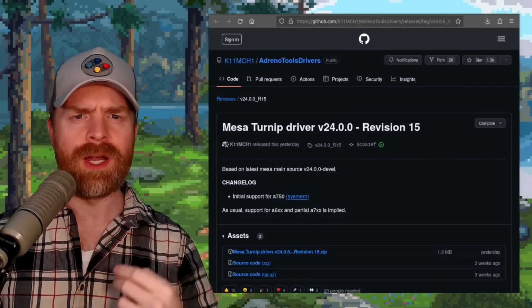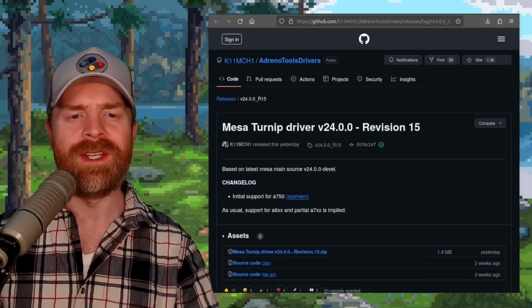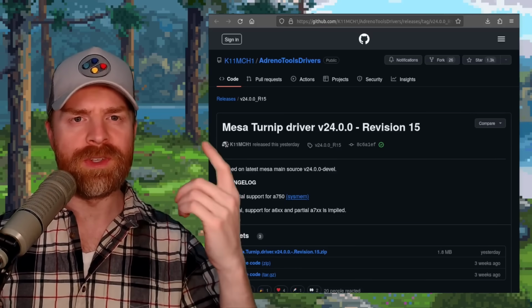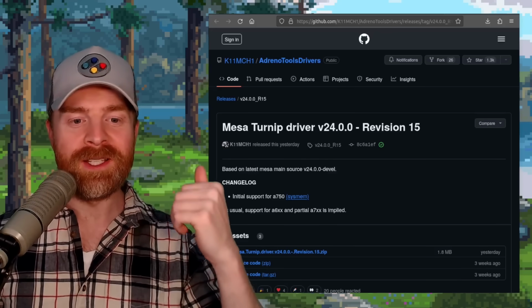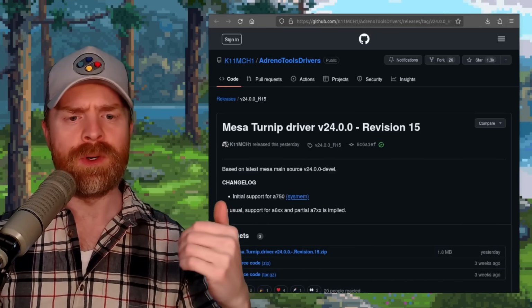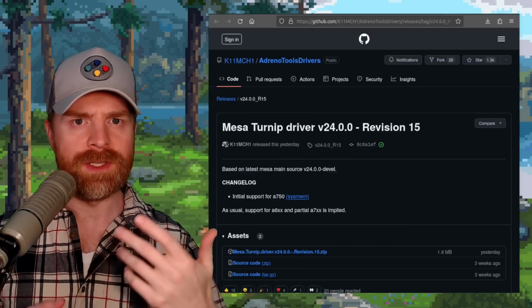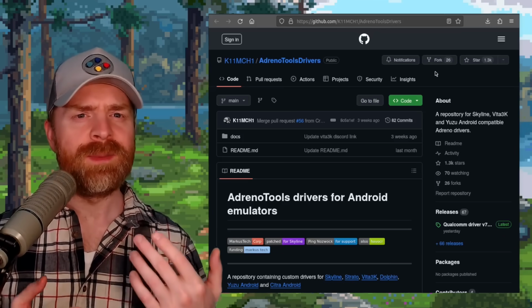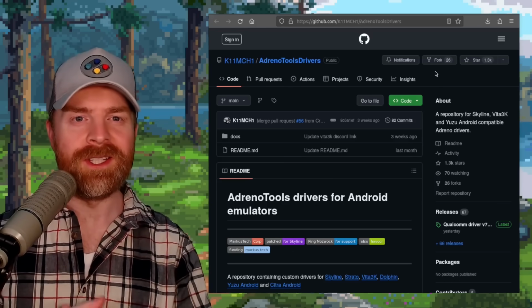And the second driver, which I think more people will be interested in, the Mesa Turnip driver version 24.0.0 revision 15. This one is based on the latest Mesa main source, and it also has support for the Adreno 750, which is the Snapdragon 8 Gen 3 GPU. Additional performance is sometimes expected, but not guaranteed with these new drivers.